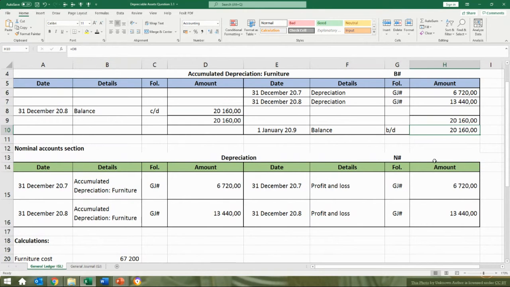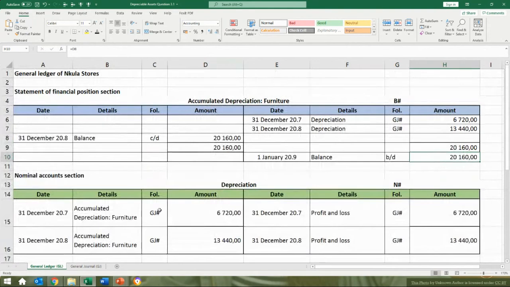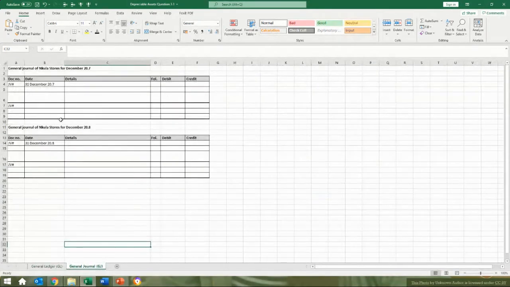So why do we do that last step? It is to work out what the accumulated depreciation is at that date. And that is how you account for the accumulated depreciation and the depreciation in your general ledger. Now to do it in your general journals, which was the next question, show the depreciation adjustments and the closing transfers in your general journal. So now we're just accounting for it as a journal as opposed to a general ledger account.